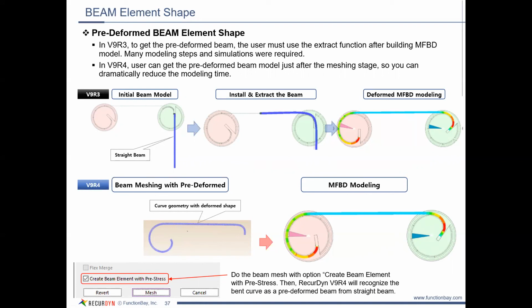And so then when they're pre-curved, they will automatically be pre-stressed, and you don't have to do all these model extracts and everything to get to the pre-stressed state. So this can be a big time saver. And I think being able to use FFlex to do these cable type problems, not only interacting with rigid bodies but also with flexible bodies, opens up a lot of interesting simulations that can provide some really useful information.